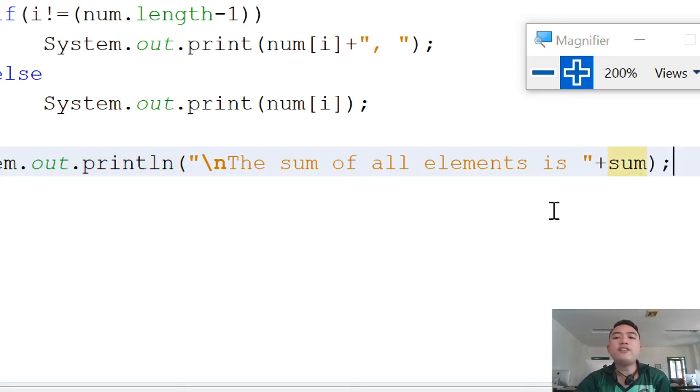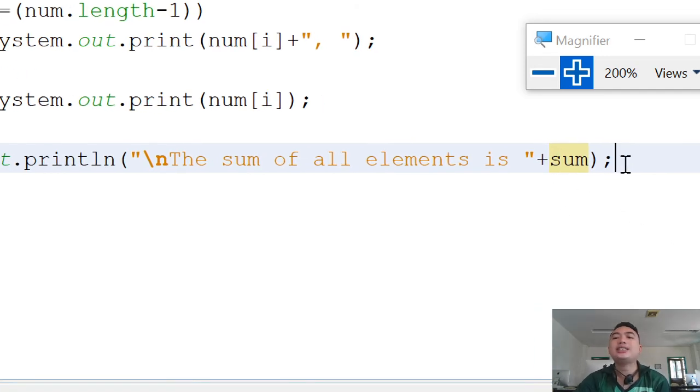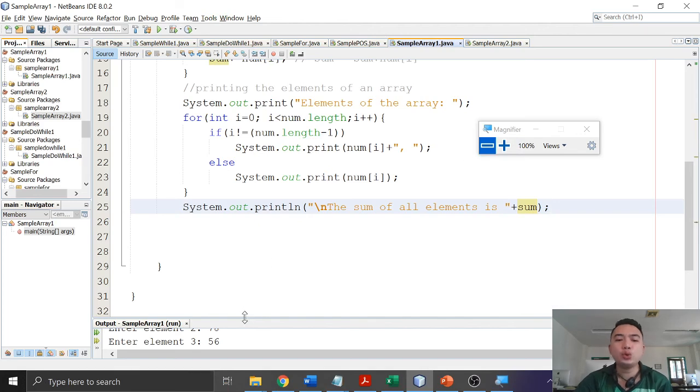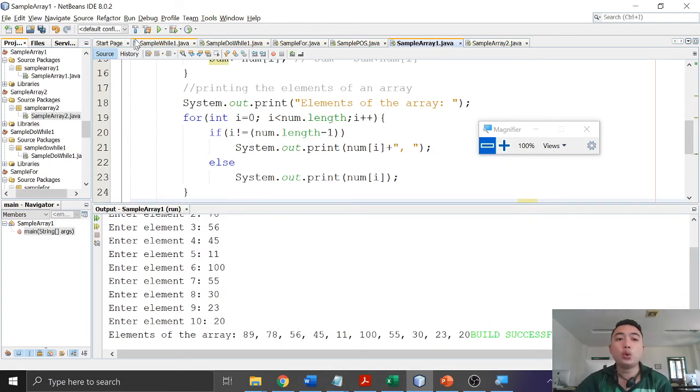So the message is "The sum of all elements is", and then plus sum. Let's try to run our code.